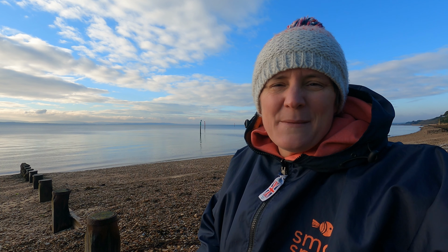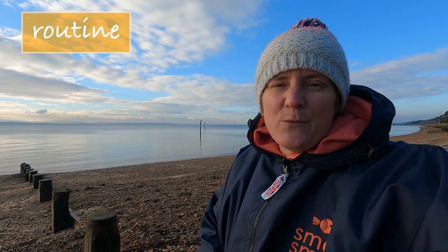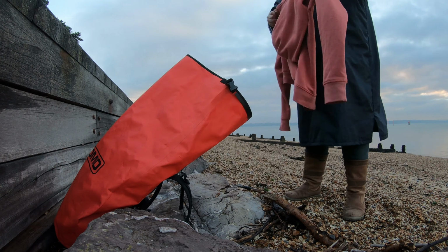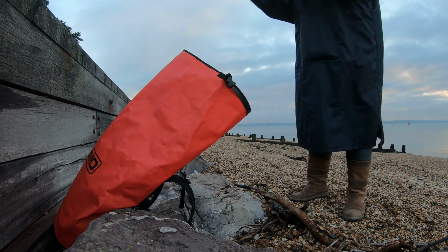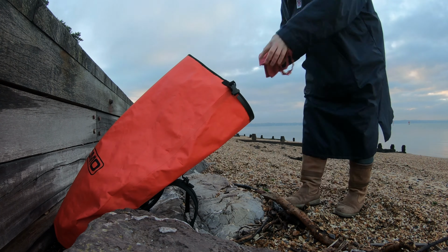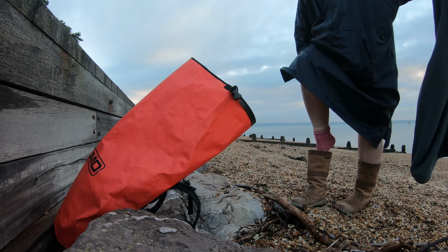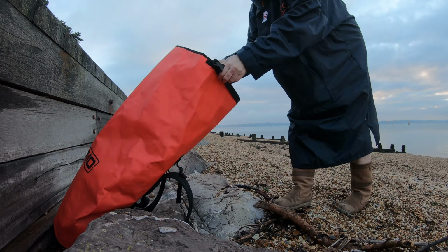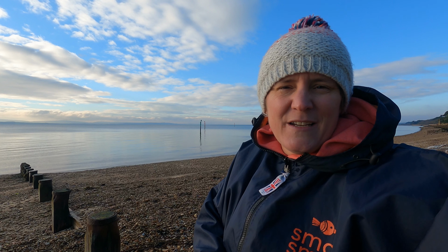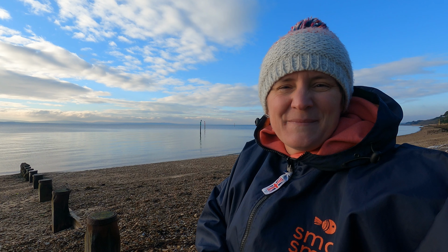I found something that's made a big difference to my winter swimming. It's having a routine. And by that I mean a routine about how I get undressed so that all my stuff is ready in order for me to get dressed when I get out. I don't have a lot of patience and quite often not much dexterity, so I don't want to be ferreting around for my kit. I want to pick it up piece by piece to put on the right bit in the right order. Given the critical nature of trying to start that rewarming process nice and early, I made a video called How to Minimise After Drop, and I'll link that below.